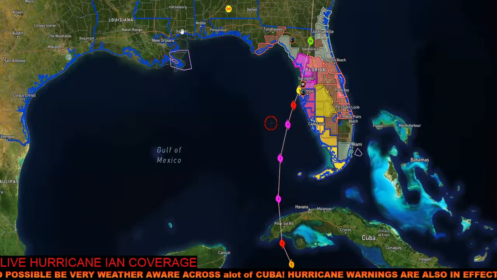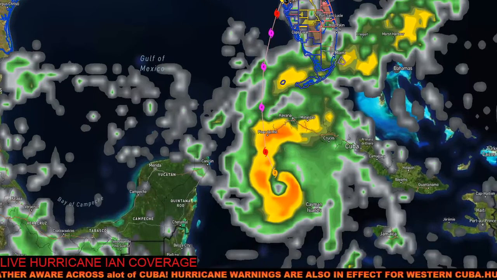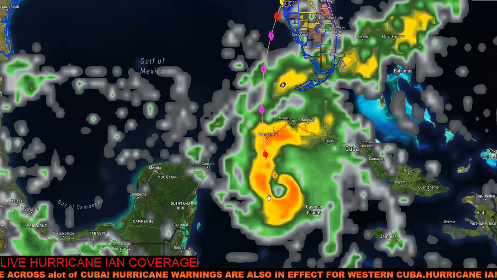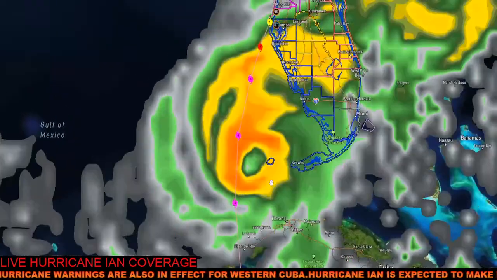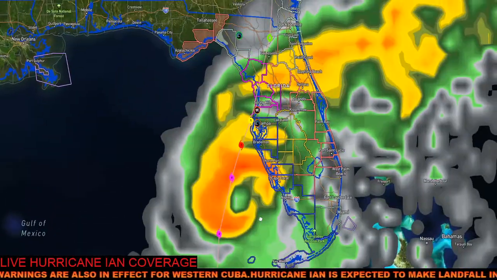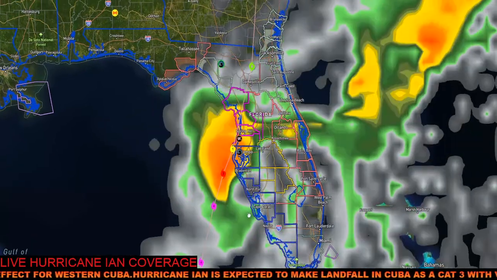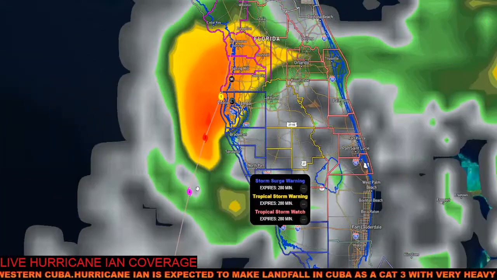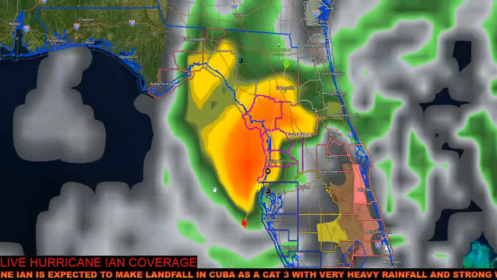It's insane. We're going to look at the composite reflectivity here. This is what it's looking like right now. This is the composite reflectivity the GFS is forecasting. The GFS is forecasting this thing to make landfall as a very strong storm, with some big rainfall impacts for Tampa. Look at the GFS model showing this extreme rainfall, stalling out over Tampa with some very heavy rainfall.